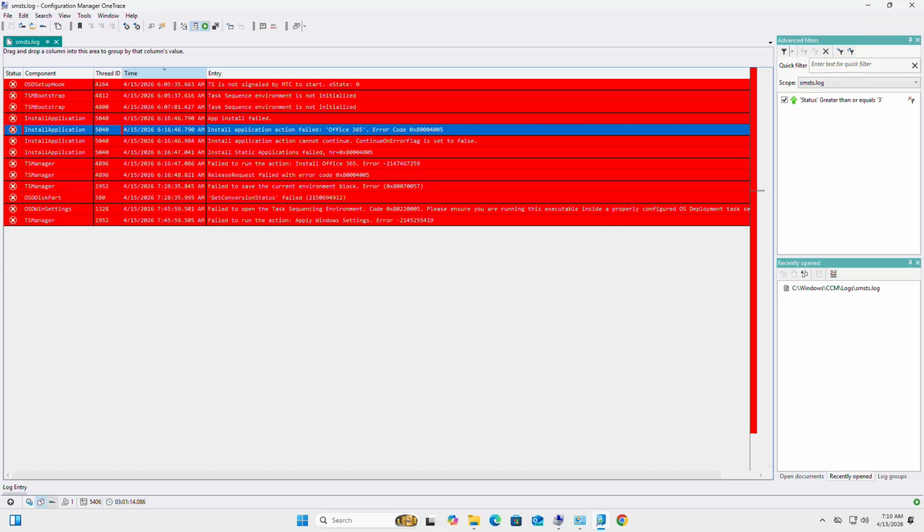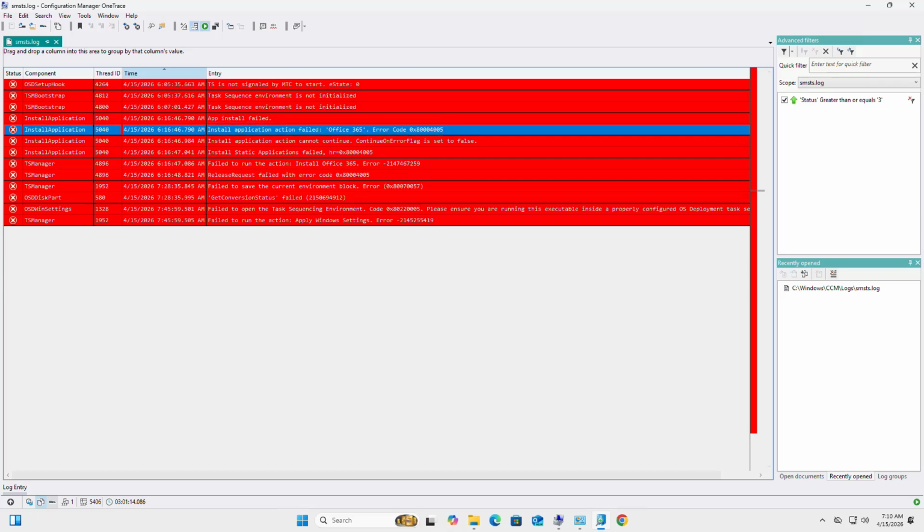I see that it says install application action failed Office 365. So it tells me that, and we're looking right here, tells me that Office 365 failed.